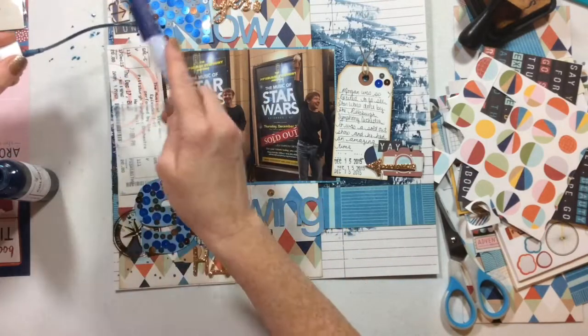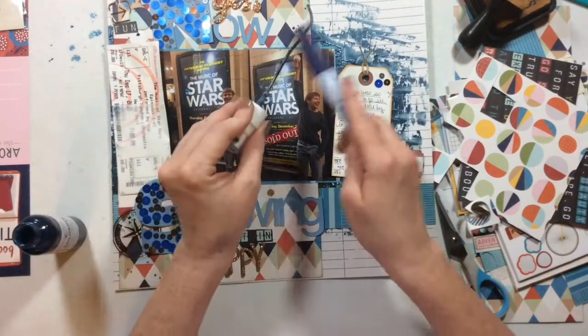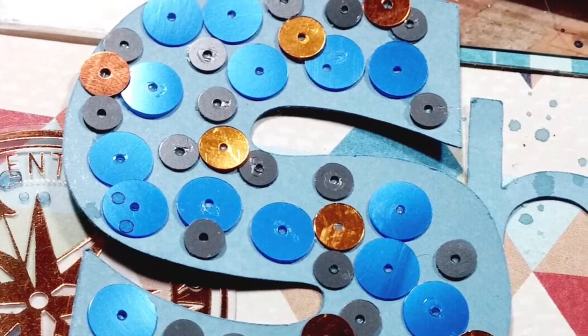Last little touch to this layout is I'm just going to sprinkle a little bit of that Mama Sings the Blues coloring to different spots on the layout, and here's a close-up of those gorgeous copper sequins.